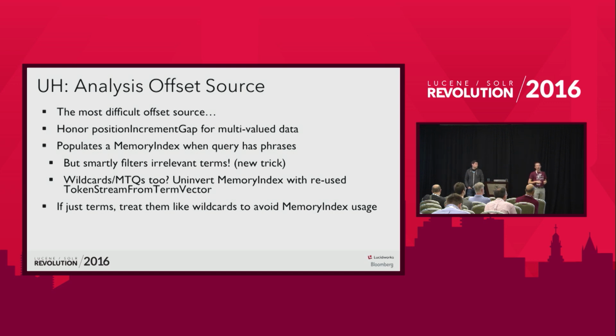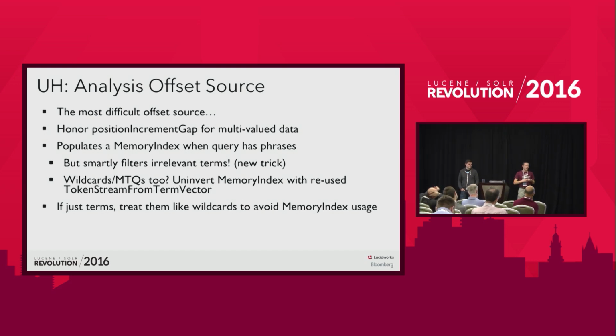The other major area of work in the unified highlighter was supporting the analysis offset mode. The other modes, postings, it already did postings. That was done. Term vectors was actually pretty simple, because remember the analysis APIs, I was telling you how to get offsets from things. The term vectors and postings are very similar. Once you get to a certain point, it's the same API. That was actually pretty straightforward. The only thing that was a little bit interesting was maybe handling wildcards. But the analysis offset mode is a bit difficult.